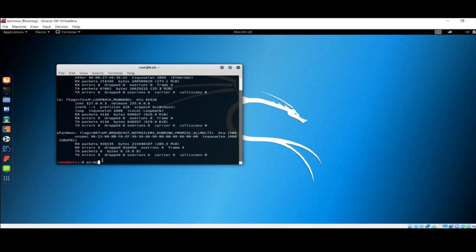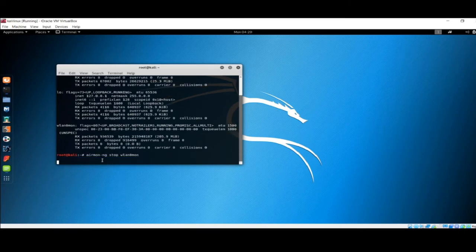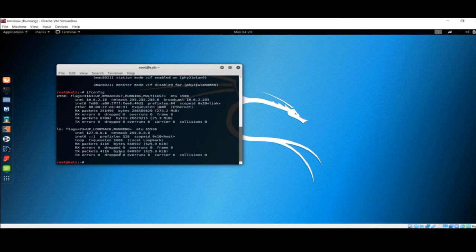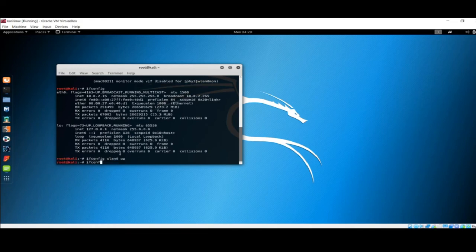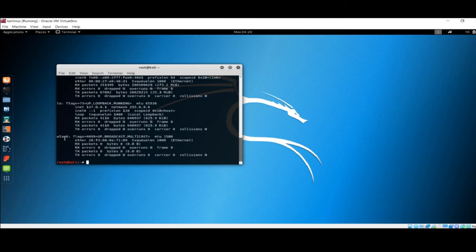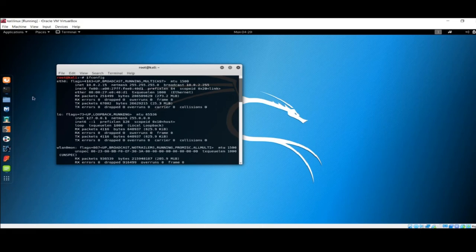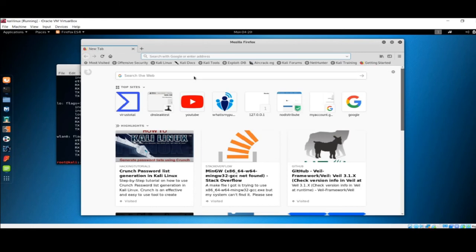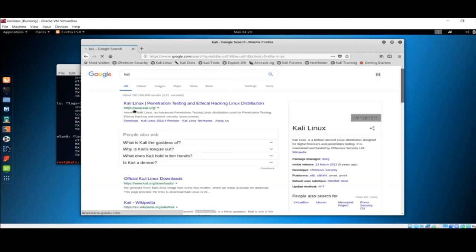First I'll do something over here, that is to stop this wlan0 mode, so that we get this Wi-Fi connection. Now if I run ifconfig, we'll see. Okay, I'll do something more now, and that is wlan0 up. Now if I run ifconfig, it is going to give us this wlan0, and it is obviously not connected to the internet because it has no IP address. But make sure you have either this eth0 or wlan0 in order to get internet access in Firefox. We'll learn about that. So first of all, if I go to the Kali, it is going to give us some information.